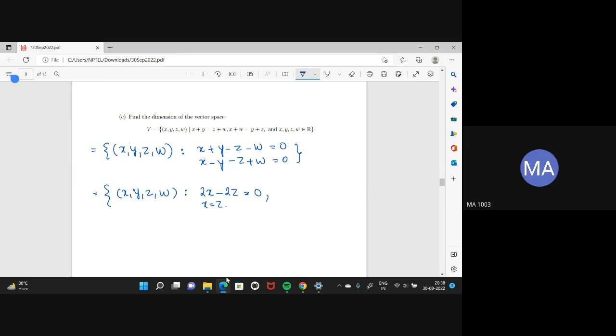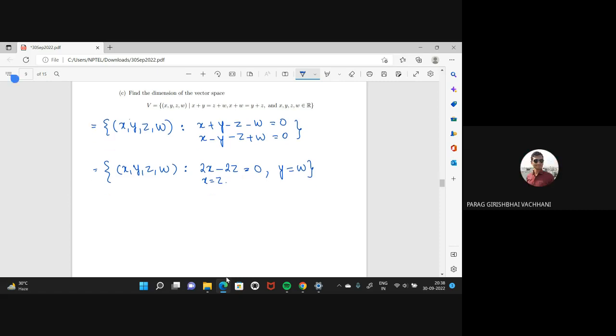That is because you just added them, but instead you should substitute this and see what else you are getting. So when you substitute, you're getting y is equal to w also, right? Yes, madam, could you please repeat again? I can't get it. So you added these two equations and wrote down this condition, right? But you have not made use of both these equations. You're not using all the information that is available from both the equations. You just added them and then got some information out of it.